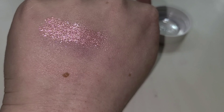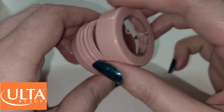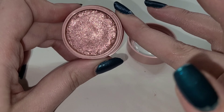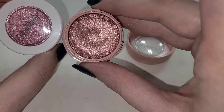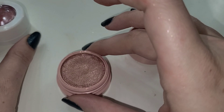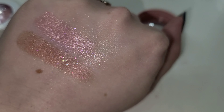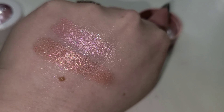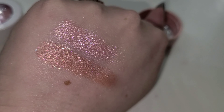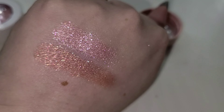This is shade Poly and this is one of the more recent ones. She's pretty, she's gorgeous. She looks very similar to Bubbly, but you can see that this has a different undertone. So let's go ahead and swatch it next to each other. This one is Bubbly and this one is Poly. As you can see, it's definitely a warmer pink and it has brighter gold reflex in there, and the base is a little bit more warm-toned pink than the Bubbly shade. But both are really stunning.